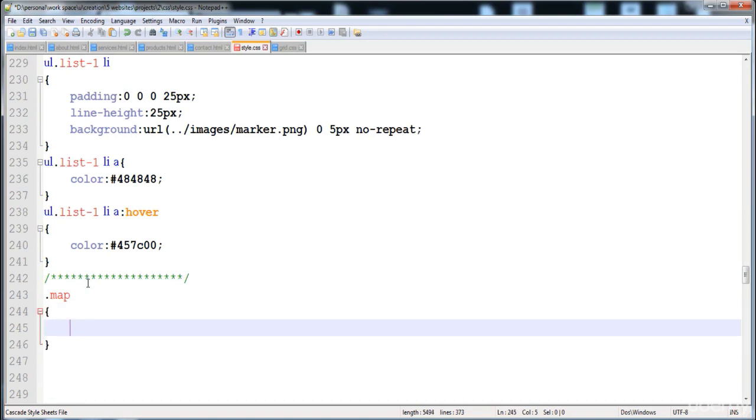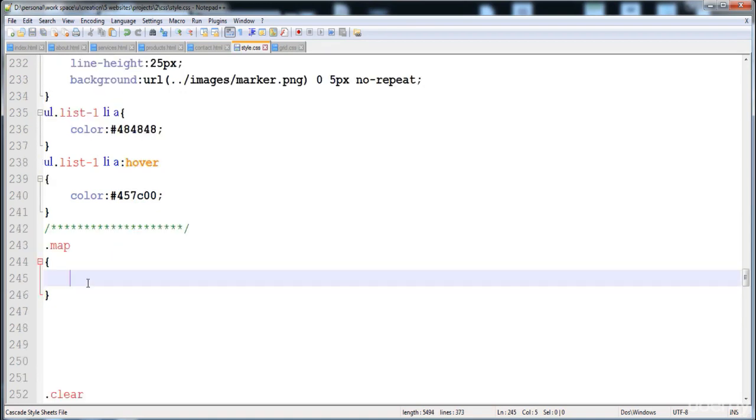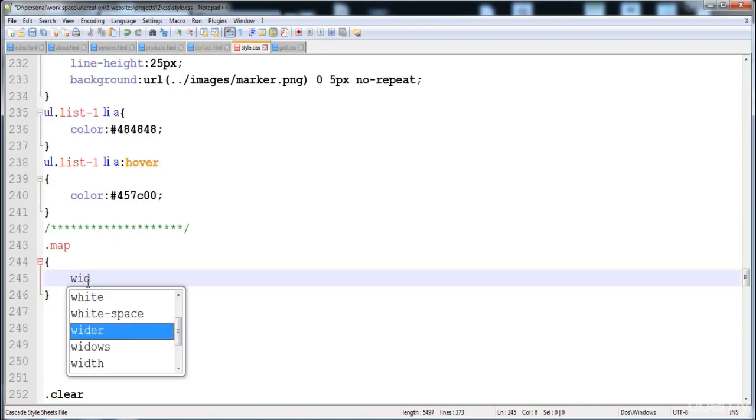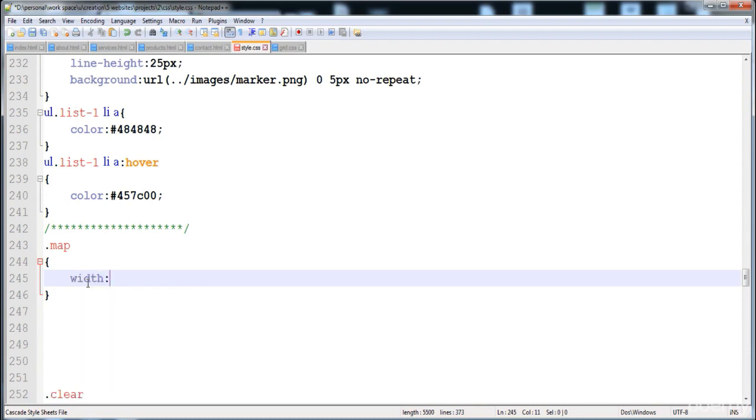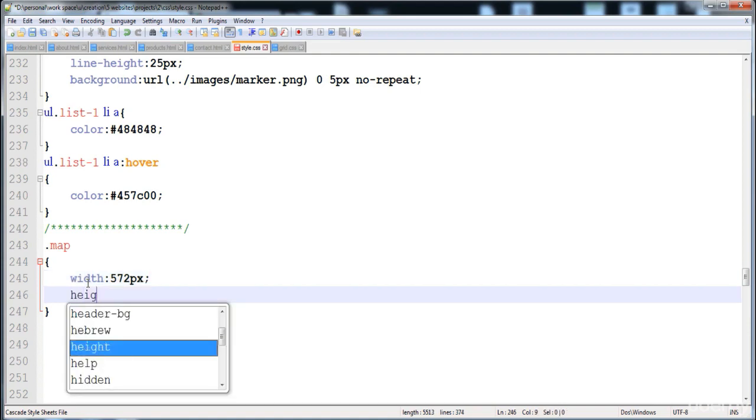Here I'm gonna give the same width to the div as we gave to the iframe, because both width and height are the same, so it looks awesome.